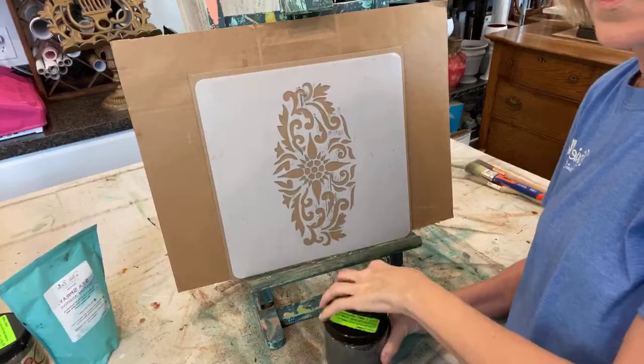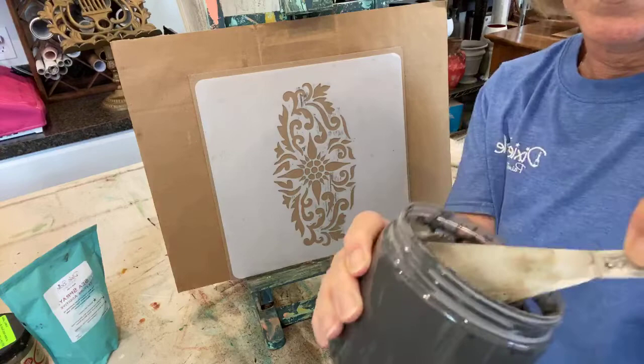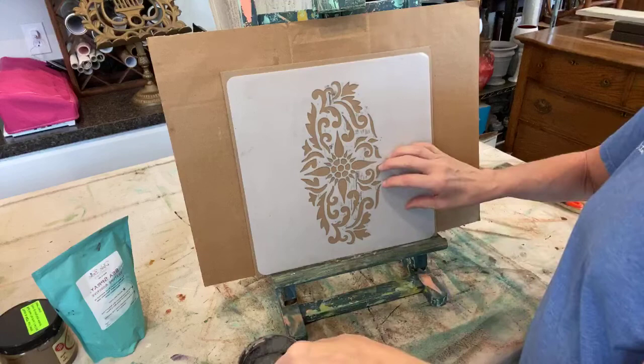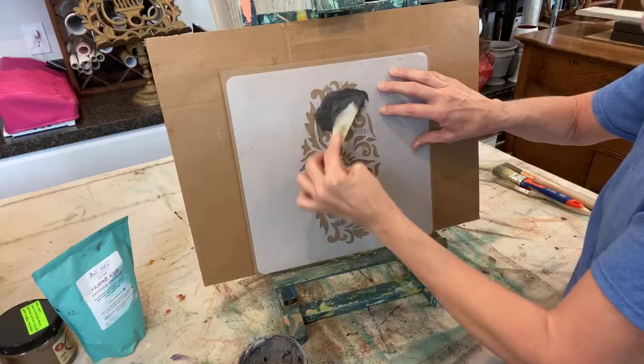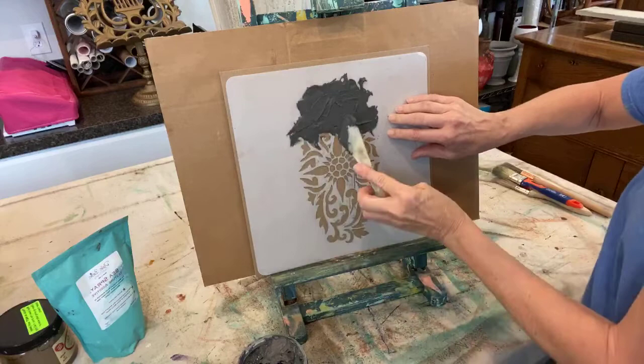You can see it is thick, but it's still soft. It's still a soft product, so it's very easy to work with. I hope that you can see me. I just hold mine down. For me, I don't care if it gets underneath. It's not going to get really underneath this. If you're really concerned about it, you could tape this down and just be more careful. But I put a good amount on, and I just slap it in. To me, the thicker, the better. You can make some peaks with it if you want.